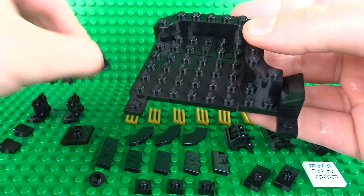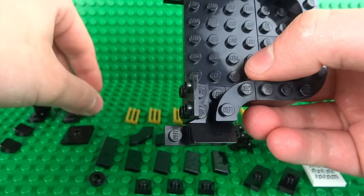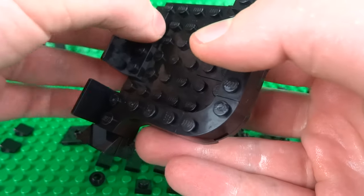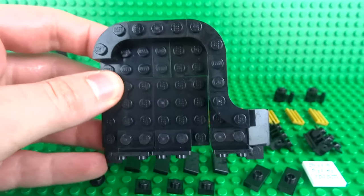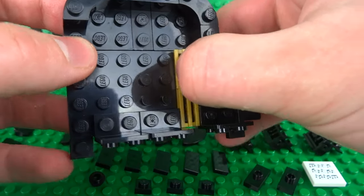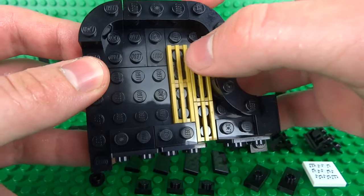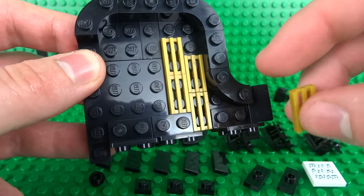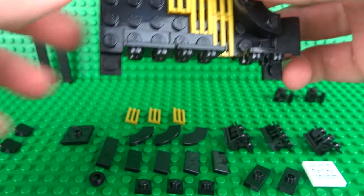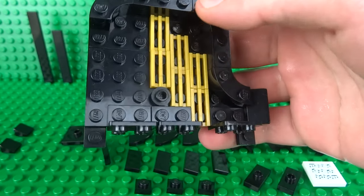Now we can start filling this in with some bracket pieces. The first bracket goes on top of the 2x3 plate, then leave a 1-stud gap and place another bracket. It's a little bit tricky to see because it's all black, but that will get better once you start adding the golden string pieces. So let's add those — this is why you need a gap on this side, so you have space to fit two of these grill tiles which will represent strings. In a real life grand piano these strings vary in size, from the shortest ones all the way to the longest ones on this side of the piano. Then just underneath that in the gap, stick a 1x1 stud with a hole in it, and that will allow you to position some more strings in just a little bit.